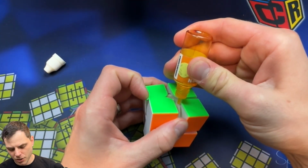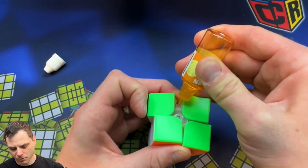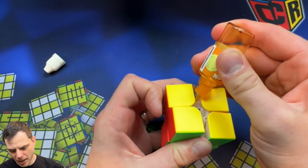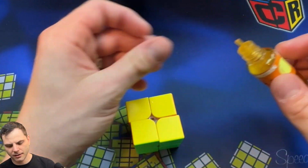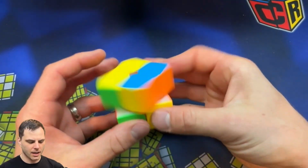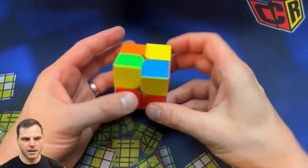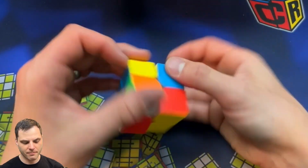As far as lubrication goes, as long as it's 100% silicone fluid, it's fine. Won't damage anything. With that said, things from SpeedCubeShop will be fine. This is their jack-o'-lantern lubrication that has a nice pumpkin spice scent. They only have that around October. And that'll just quiet it up a little bit. Not a ton. I feel like it needs quite a bit to quiet it up because there's a lot of place for that lubrication to be, but a bit better.